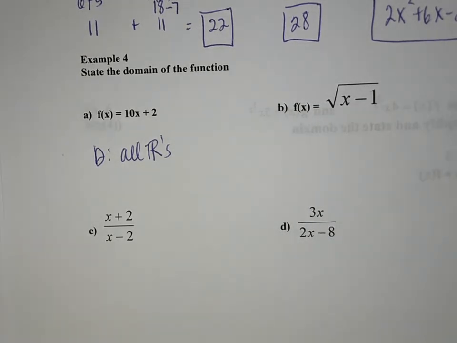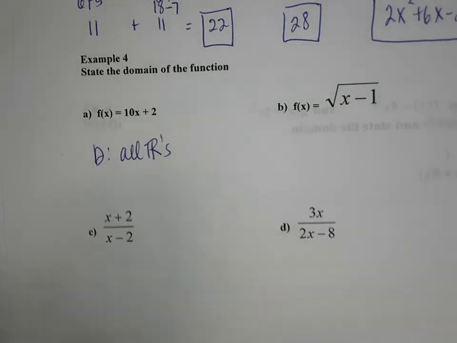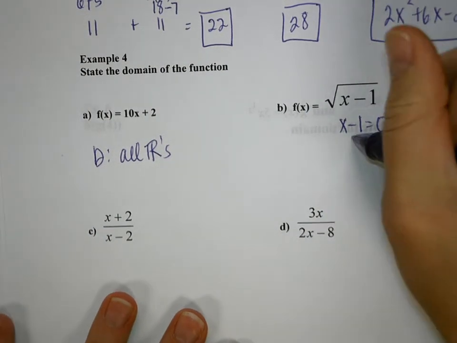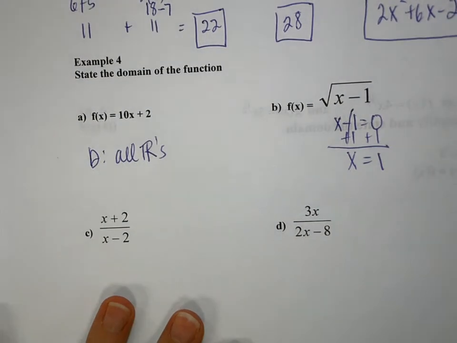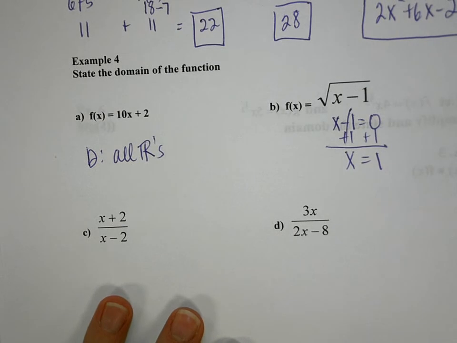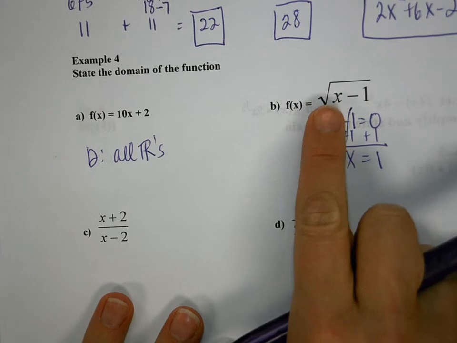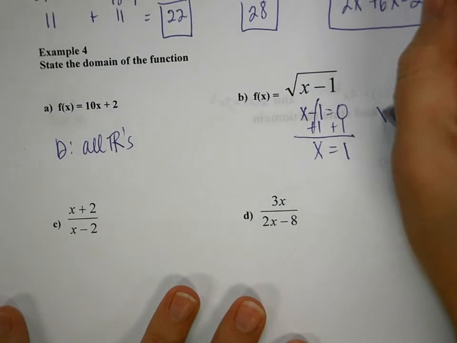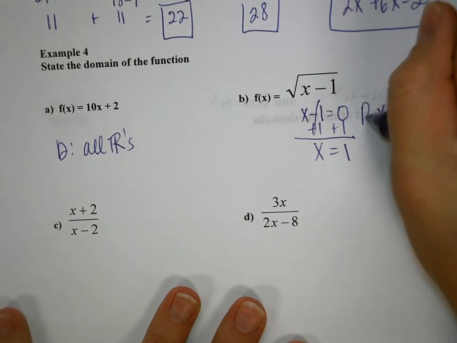Fraction? Can we have a 0? Well, I guess you could have a 0. But what we're going to do is say x minus 1 equals 0. If I add 1, I end up getting x equals 1. Now, 1 is okay, right? 1 can be under the root. But anything smaller than 1 is going to give me a negative number. For instance, if 0 was here, 0 minus 1 gives me negative 1. Therefore, this answer has to be x is greater than or equal to 1. So that's my domain on this problem.